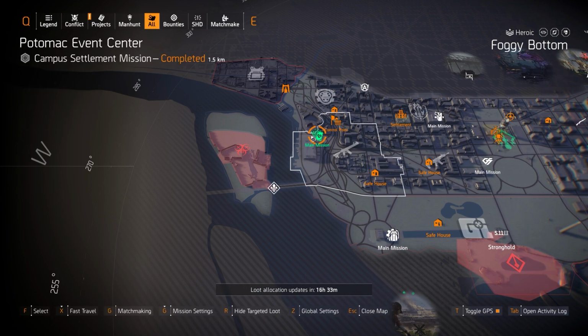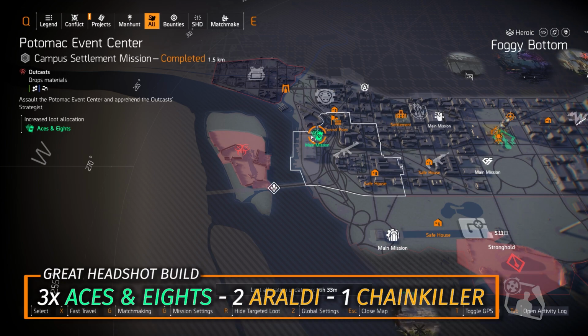You can put a great headshot damage build together with 3 pieces of Aces and Eights, 2 pieces of Ceska Vyroba, 1 being a backpack with Composure or Vigilance, and the Chain Killer chest piece with perfect Headhunter.